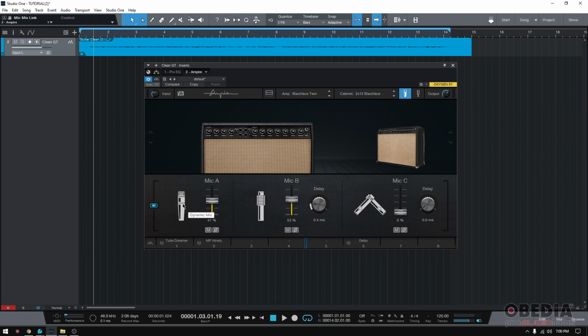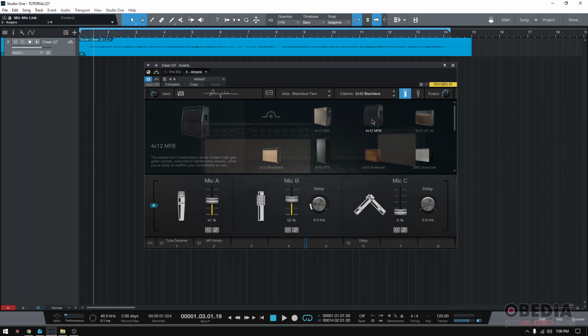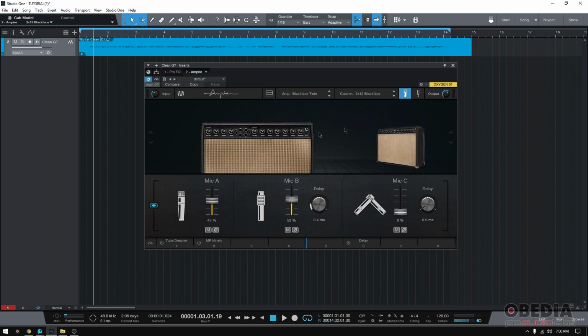Now, when we started this, I told you that mic A was a dynamic, then you had a ribbon, and then the stereo XY pair. This changes depending on the cabinet. So, for example, if I select this other cabinet, you'll see that the levels change, meaning there's some kind of preset on each of those.